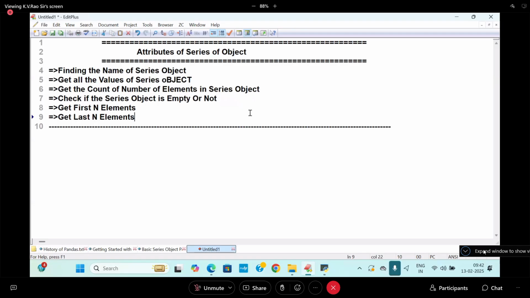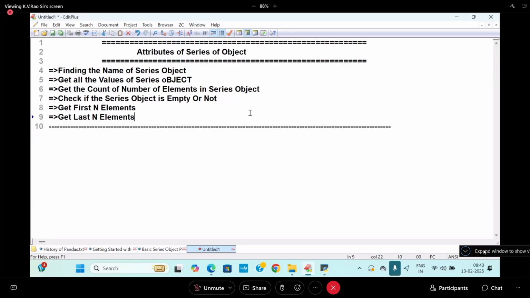How many ways are there to create a series object? How many Python traditional objects are there? 14 data types are there. Out of that, 2 are removed, so 12 ways to create an object of series.